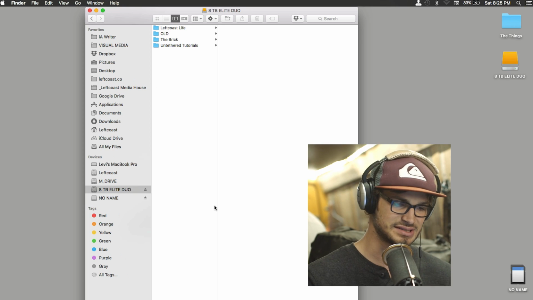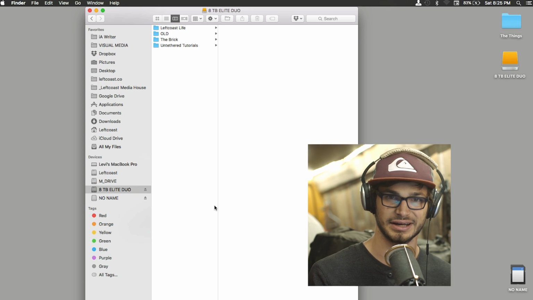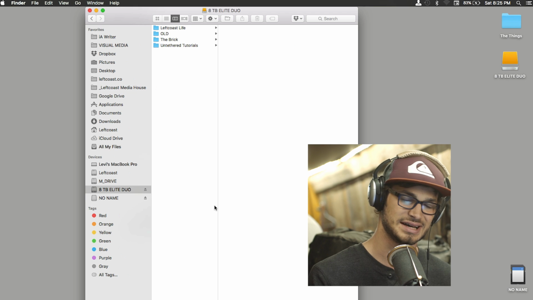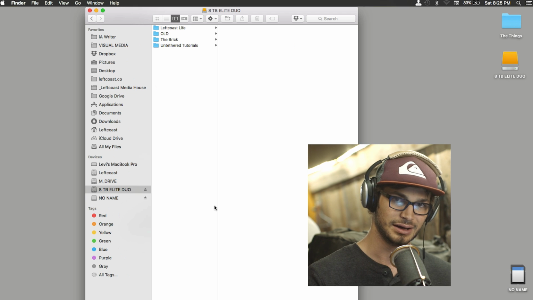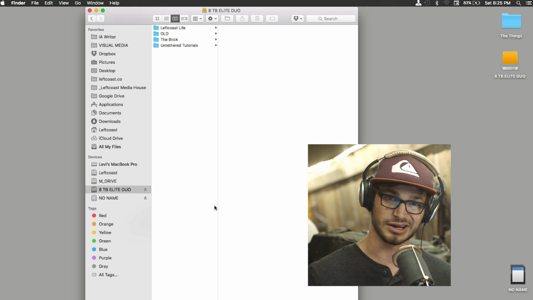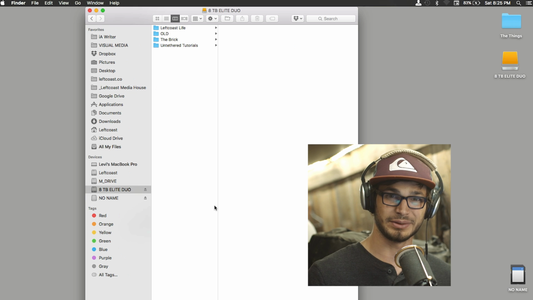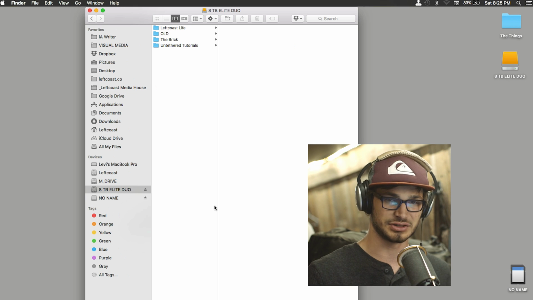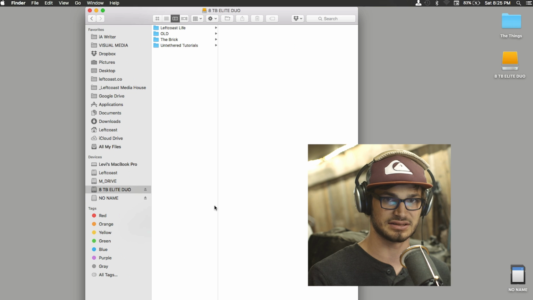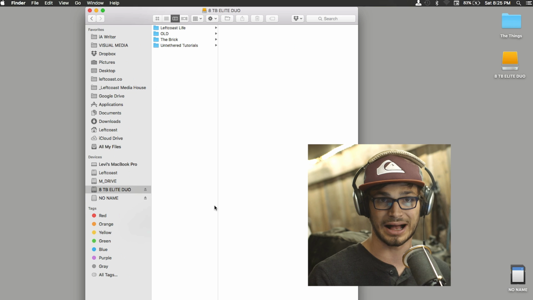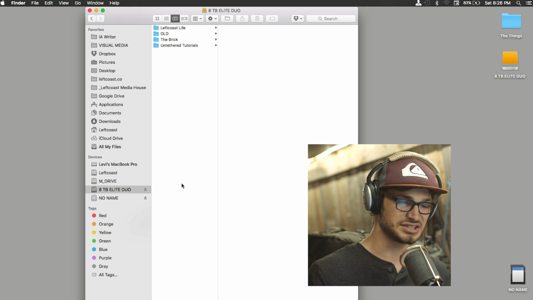Okay, so the first step is deciding where on your computer this media is going to exist, because it needs to go somewhere. You need to have a folder structure you're going to put it in. Unlike a program like iTunes or even Final Cut Pro 10, when you import your media into those programs, it brings it over into its own little folder and organizes it for you by date or albums or artists. In Premiere, it doesn't work like that at all.